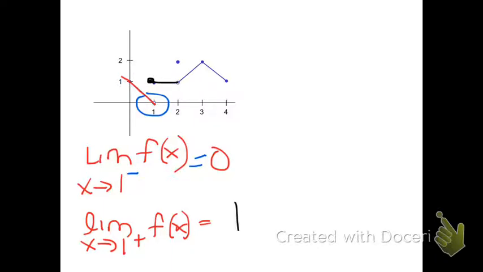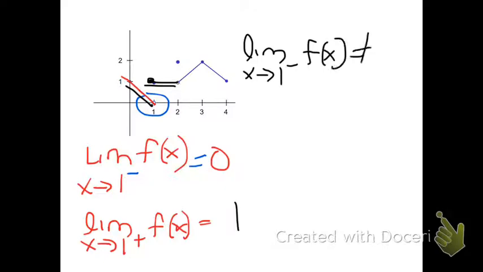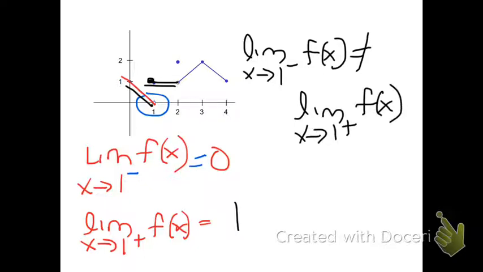Now, if I ask you to justify whether or not the limit exists, since the left-hand limit and the right-hand limit aren't the same, you would say the limit as x approaches 1 does not exist because the limit as x approaches 1 from the left does not equal the limit as x approaches 1 from the right. It is kind of tedious to write all of that, but it's an easy concept. So, how about at some of the other points, like 2?